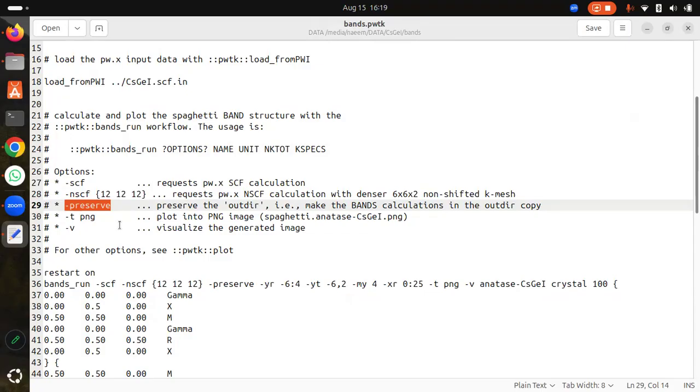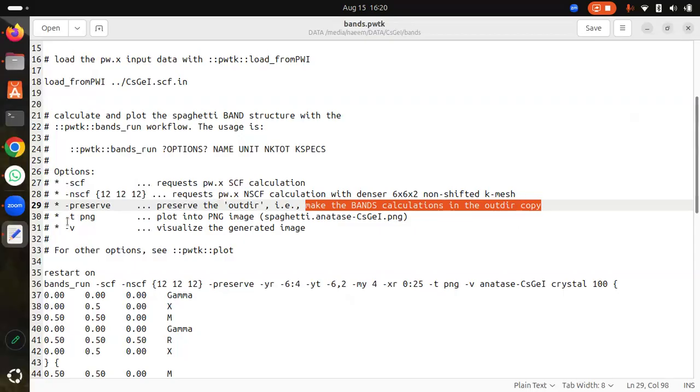So the author of PWTK provides an option so that the original out dir will be preserved, meaning it will not be changed. Instead of changing this out dir, PWTK will make its own out dir copy, and then make the necessary changes.